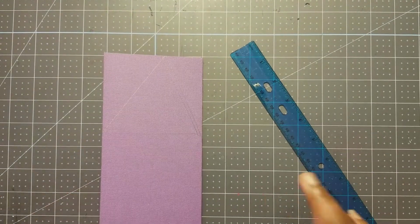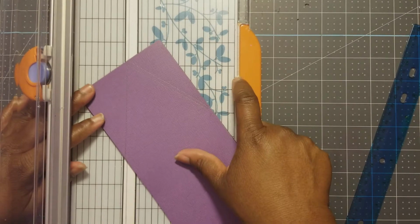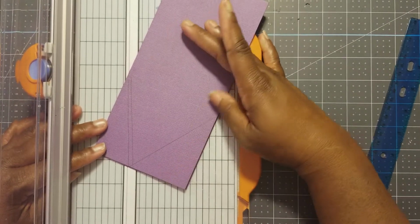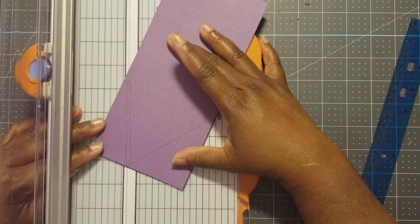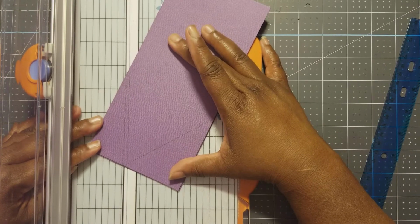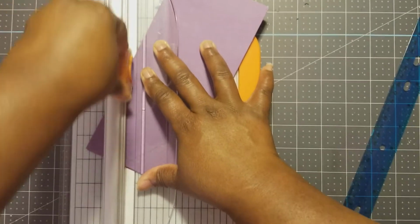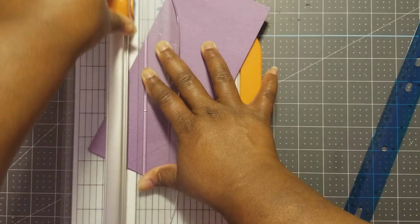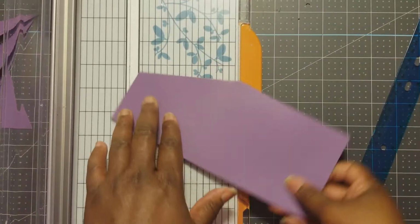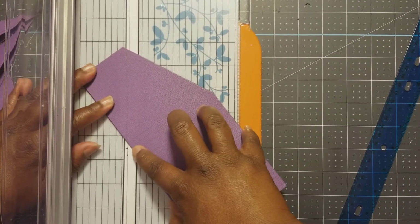Okay. Now you all, what I'm going to do is simply take my trimmer and cut on those guidelines, cut through. So you need a good trimmer that can trim evenly for you. All right, you all, I eyeballed it. And now I'm cutting. Okay. It's one side. Now I want to do the same thing for the opposite side. So now I'm bringing my trimmer up and I'm going to try to put those lines together.